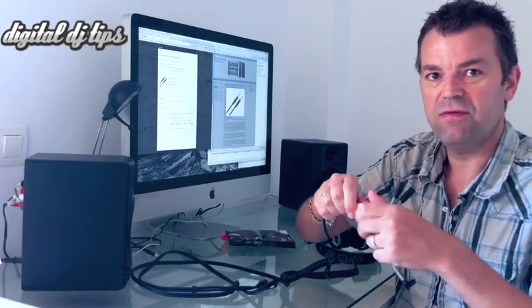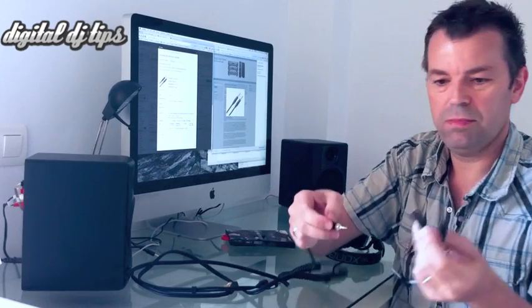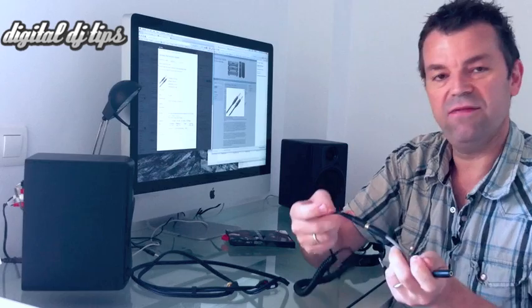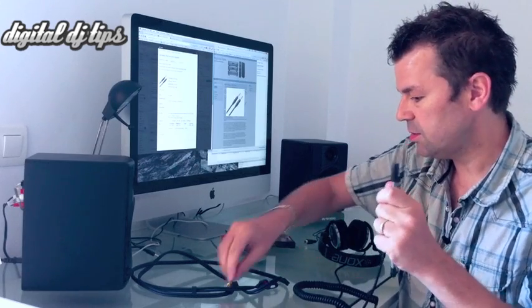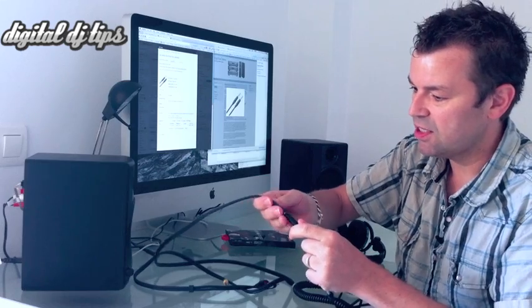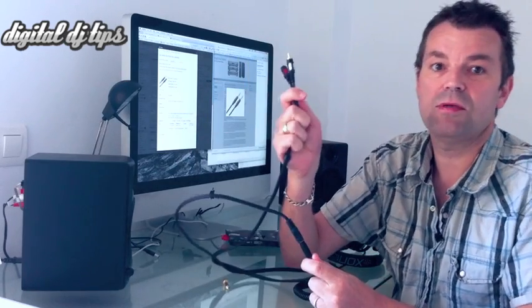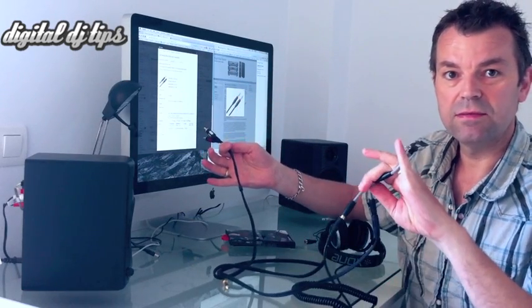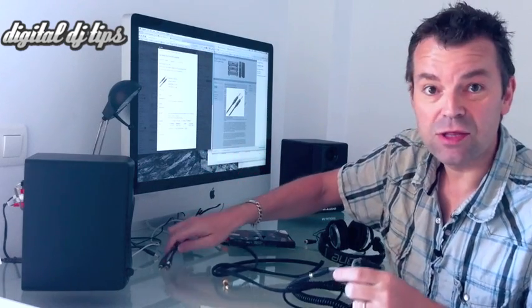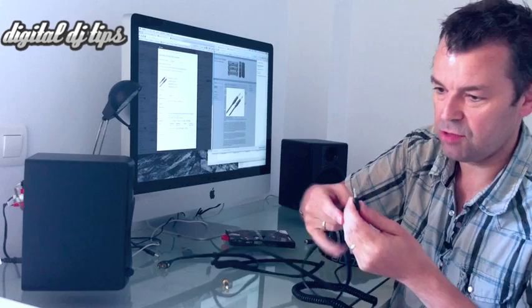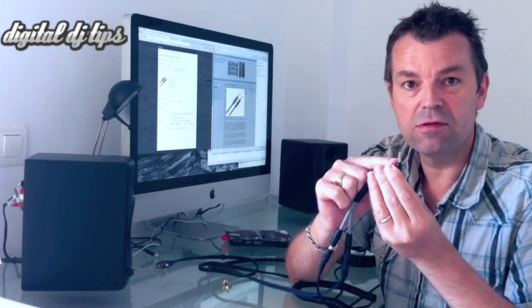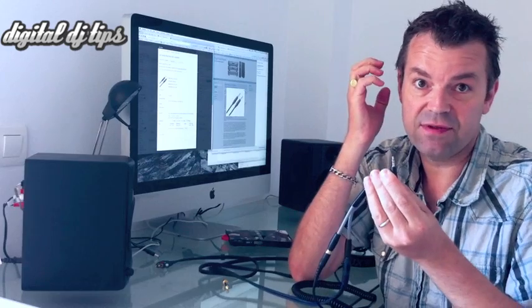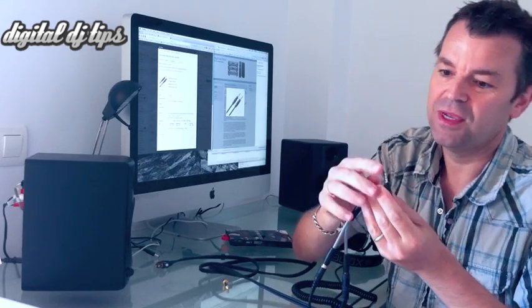Most headphones nowadays have a nice unscrewable plug, so one of those is for your headphones. The other one you will plug into your sound system or your speakers. There you go, two outputs, one lead. You might ask how it does that, and the way it does that is because your headphones are in stereo. You've got a left, and a right.